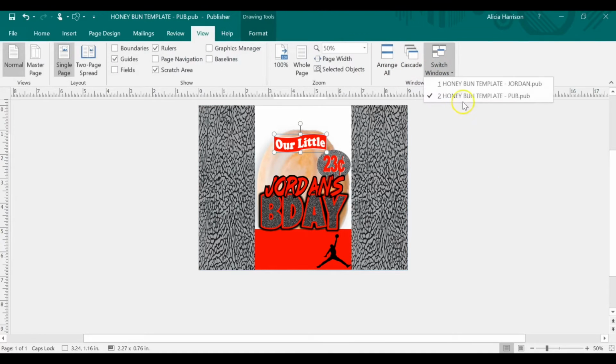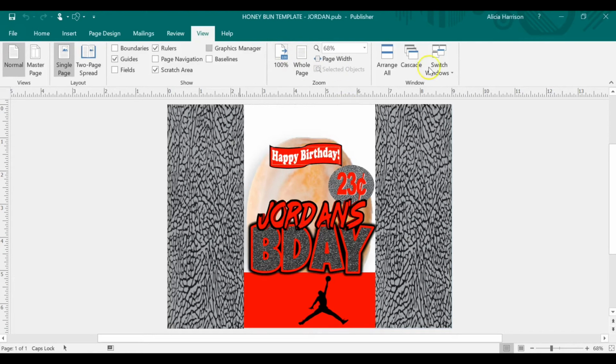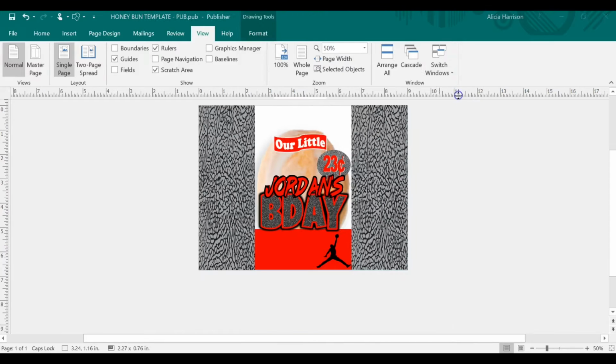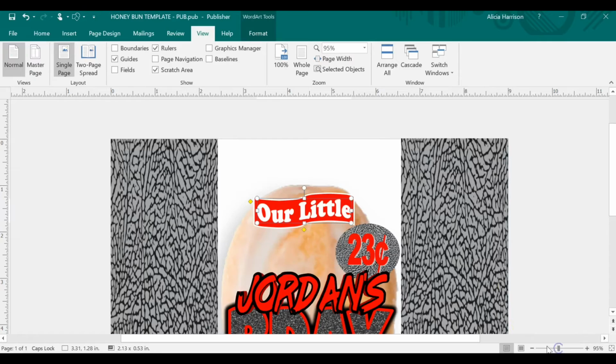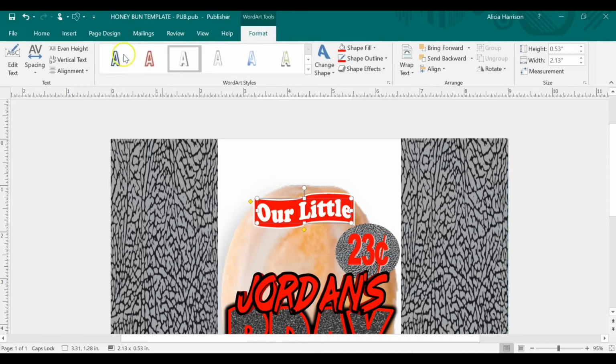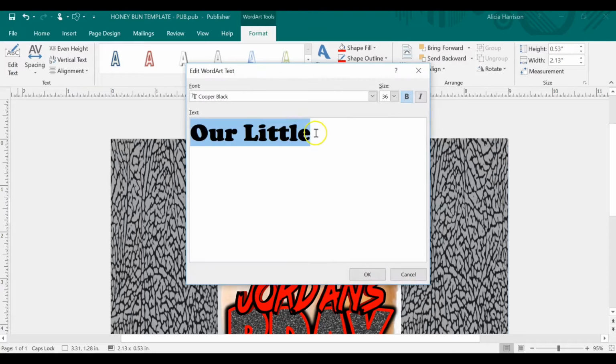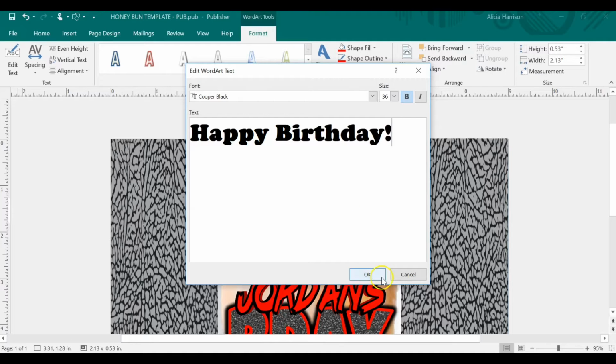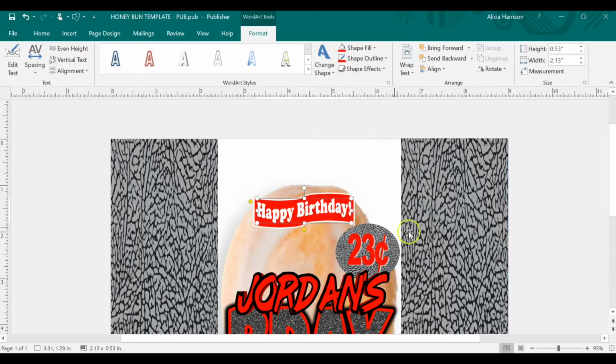So let's see. On the other one, I also had it to say happy birthday up here. So I'll just go ahead and change that a bit and show you what I did to get that image. Let me zoom in a little bit more so you guys can see. Yeah, I love it. This is a little different, the texture here, so maybe you want to change it, but it's on the front, so I wouldn't even mind that. And I'm just going to do Format, Edit Text, because I clicked our little, I'm going to pick happy birthday. And the great thing about this, because it's a shape, watch it, it just clicks right back in there.